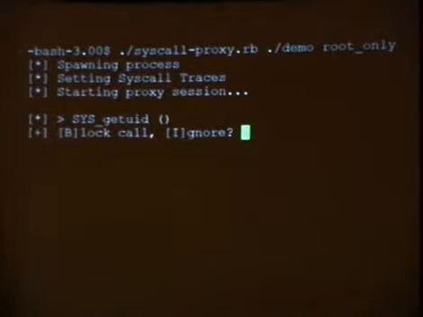And this is one of the things that in a previous delivery of this talk, I've actually shown writing the majority of this tool, and it's sort of 100 lines, and most of that is making it look pretty when it outputs things. I can't obviously do that now, but I could show you it in operation. So what this does is it traces all of the system calls and intercepts them and lets you take some different actions on them. So this is the getuid call, and you can block it completely, or you can ignore it and let it go through.